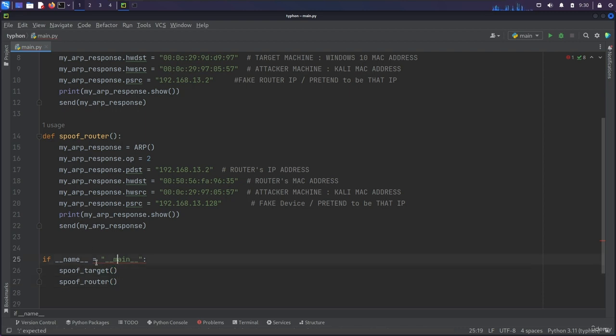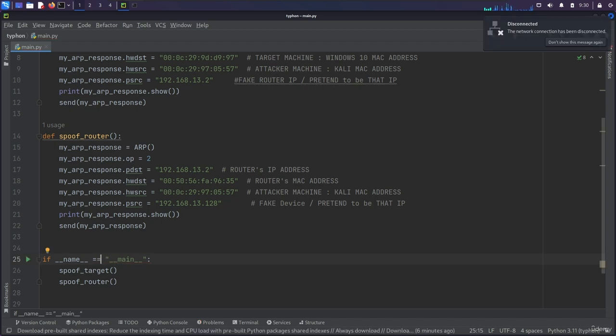To create permanent spoofing, we can put this code in a loop and continuously send these packets after a certain delay. This way the ARP tables will not get a chance to reset, and you will be able to permanently spoof these devices as long as your spoof program is running.